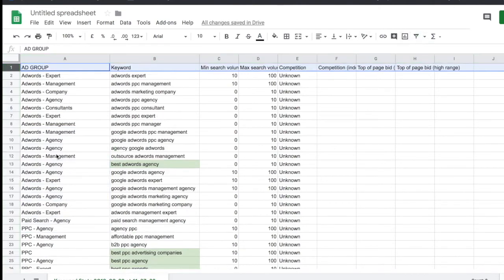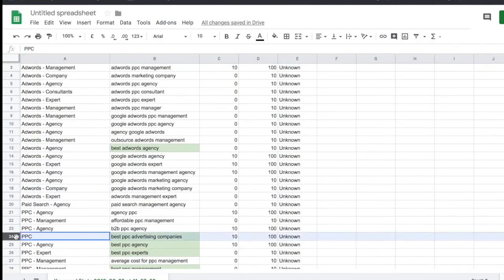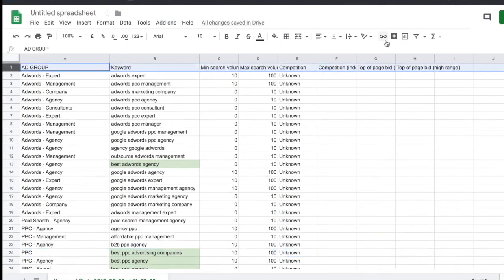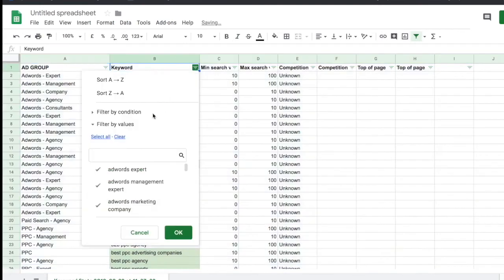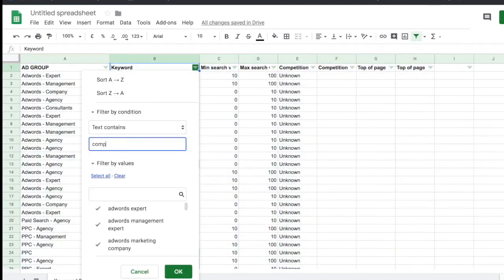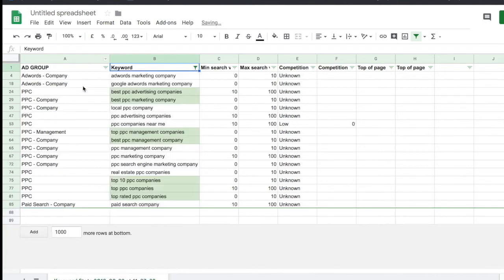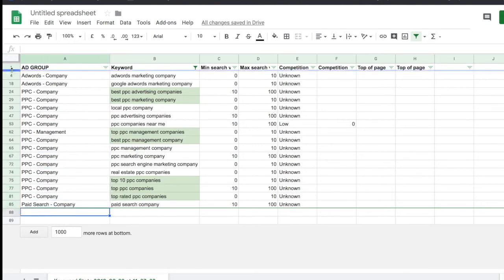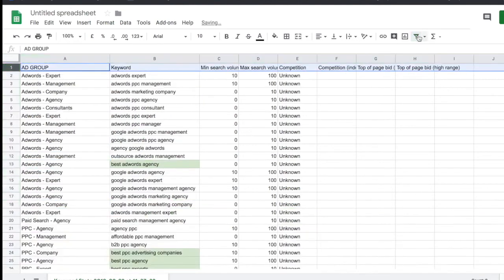Okay. So I'm looking down here to see which ones haven't been done. I can see this one needs to be done. So this is company. Put my filter back on. And then looking at keywords that contain the word company. Will do. So this is company and companies. They're fairly similar, so I'll put them together. Okay.